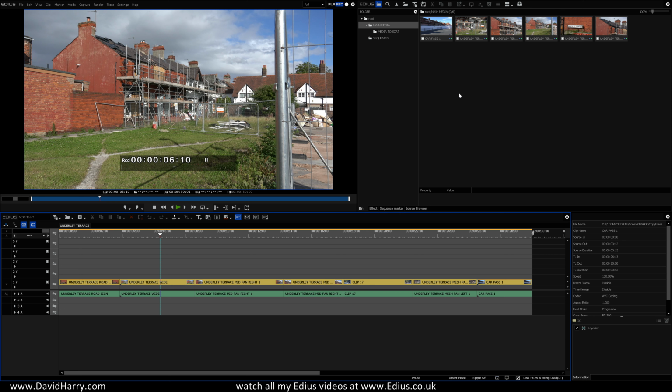Okay, so there we have it then. This was just an example to show people that unfortunately this particular bug that needed fixing a very long time ago hasn't been fixed within Edius 10. So if you're thinking about upgrading to Edius 10, or indeed if you're thinking about migrating from another NLE, these are serious considerations that you're going to have to take on board before making that decision. I will also be showing some more issues that still reside within Edius 10.